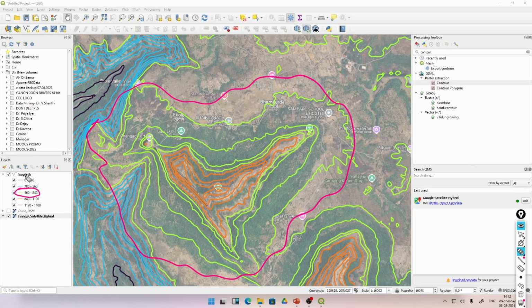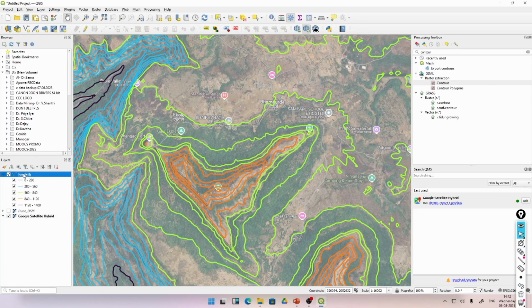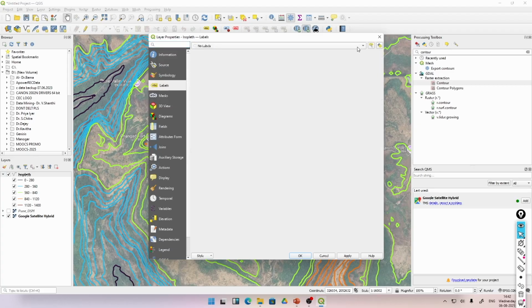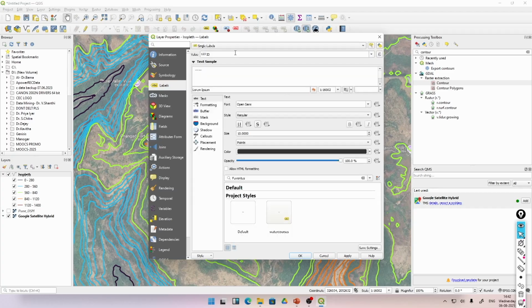So for labeling it, it's very simple. What you have to do is you have to double click on this Isopleth layer, and once you double click on it, you go to labels, and in labels you go for a single label, and next to that you get an option called as value, in which you have to set the height.